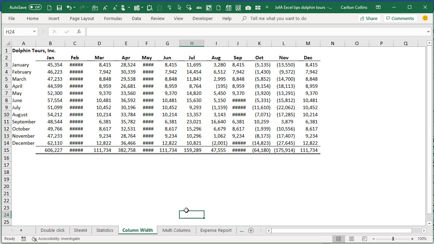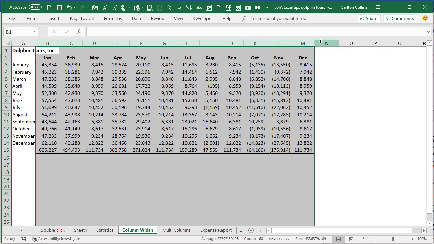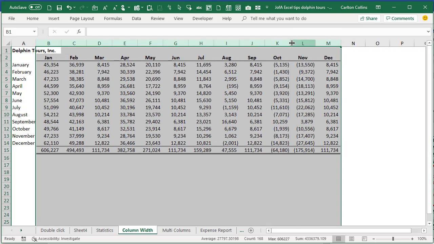Now what we can do in this particular example, if you had data that looked like this, is you could highlight columns B through M and double click any one of those columns to the right in the upper header portion, and that will automatically adjust all the column widths so that they can display every content of every cell. Now, sometimes, actually column L is a little wider than column K because it's bigger numbers. So what we can then do is grab the column width, drag it out a little bit wider, and then all of the columns become the same width.